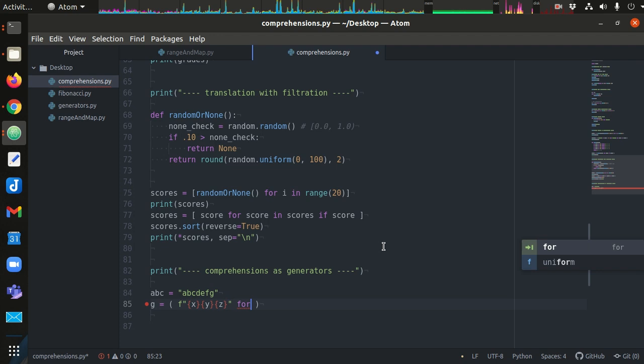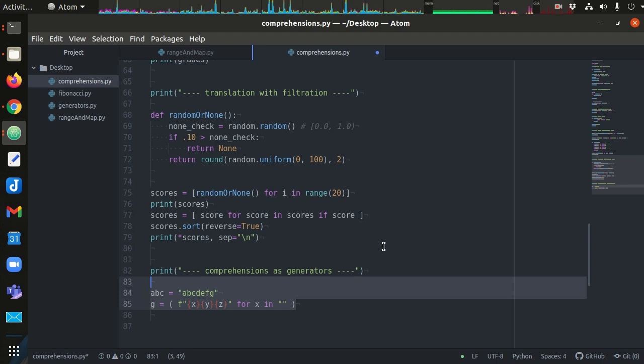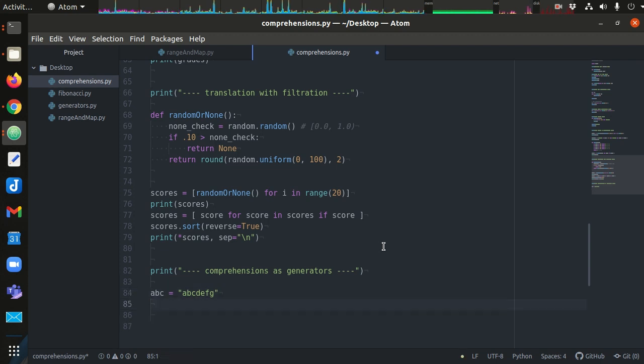For X in... I skipped a line here. Let's go back. We got our generator function. There it is. What we want to do is take this and generate values one character at a time, but they're going to be shifted in ASCII value by like 4 or by like 2.